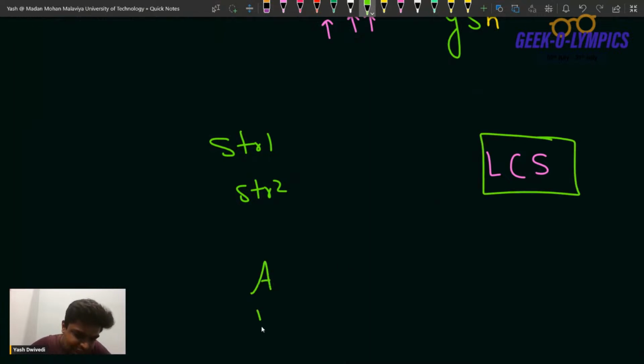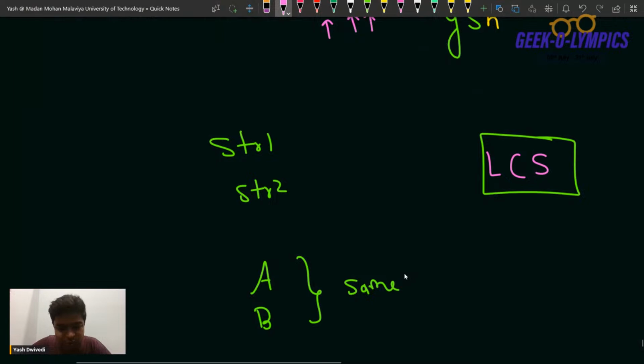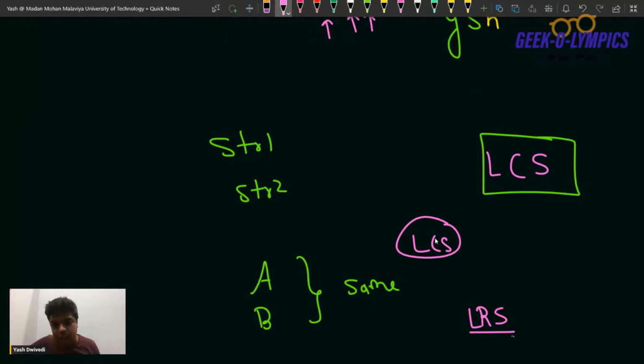But here string A and string B are the same, because we will be using the same string, since we have to find the longest repeating subsequence in the same string. So here we can use the longest common subsequence approach, and in that we'll do only one modification: we'll use the same string for both. If the characters are the same and they belong to the same index, then we'll not consider them. If the characters are the same and they belong to different indexes, only then we'll increase the length.